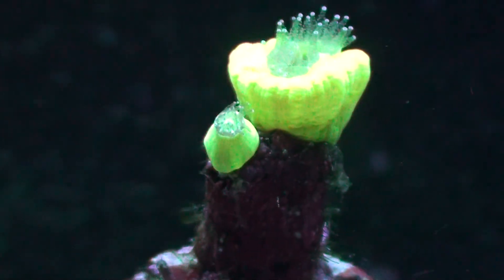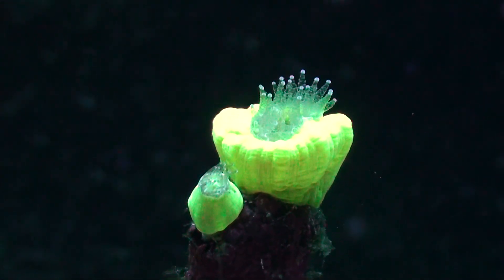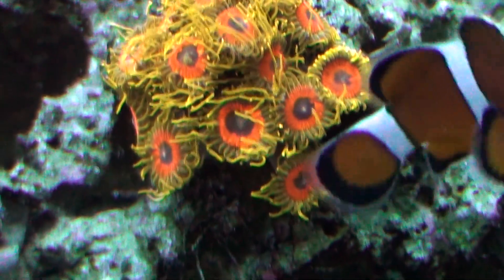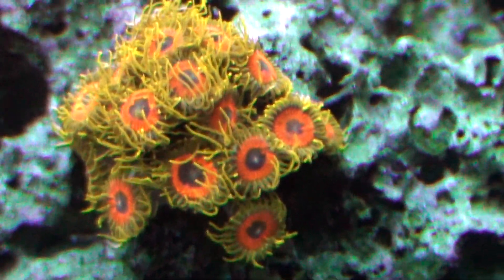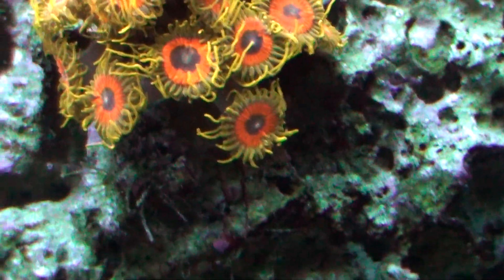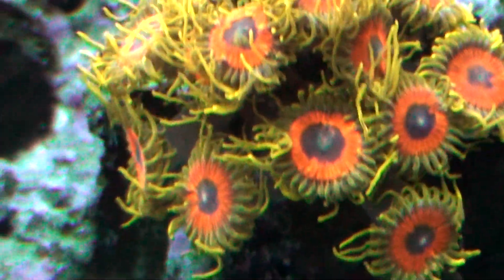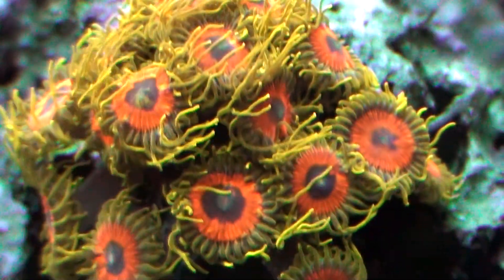And then over here is my candy cane. Let's see if I can get him in there. I've got him up high — most people seem to have him down low, but mine doesn't seem to like being down low, so I put him up here. And then over here you've got my Zeus. Normally the tentacles on the outside are green when you look at them, and the inner side is red like you see there. But the tentacles are actually under the true lighting that it's supposed to be under — it's like a yellow, because of the eagle eyes. Look at the extensions on these tentacles, or skirts as some people call them. That is one healthy, happy zoo for sure.